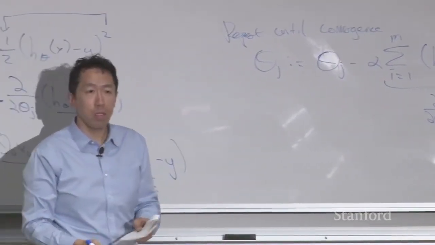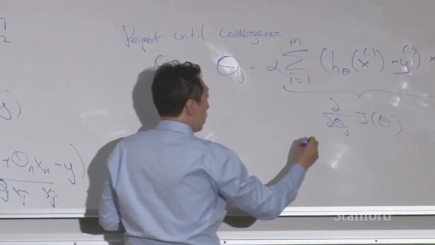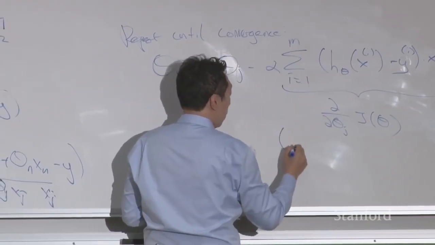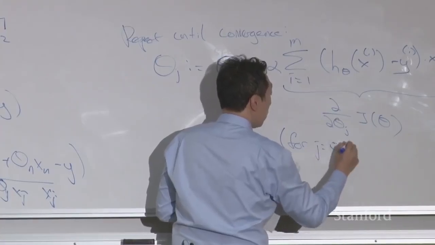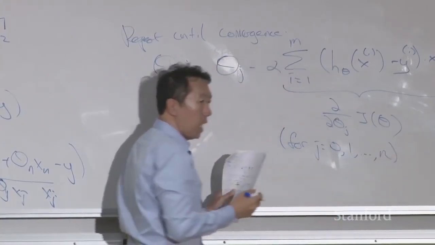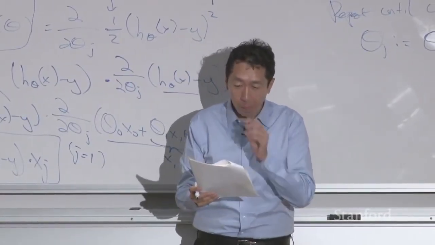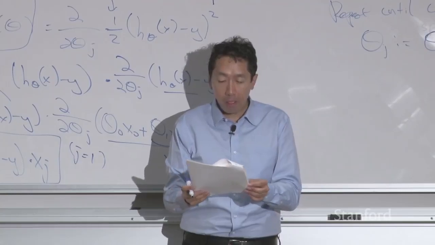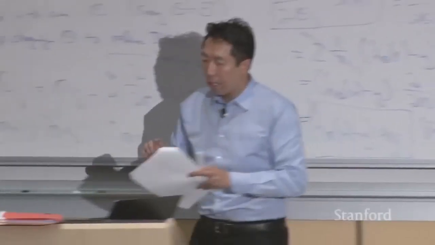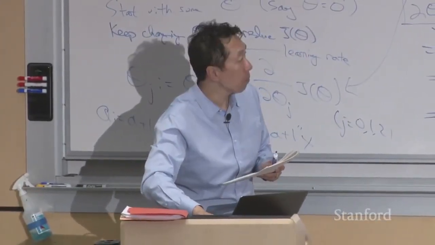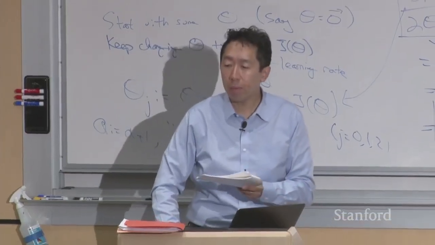And so the gradient descent algorithm is to repeat until convergence, carry out this update, and in each iteration of gradient descent, you do this update for j equals 0, 1, up to n, where n is the number of features. So n was 2 in our example. Okay? And if you do this, then, I'll show you the animation, hopefully you find a pretty good value of the parameters theta.